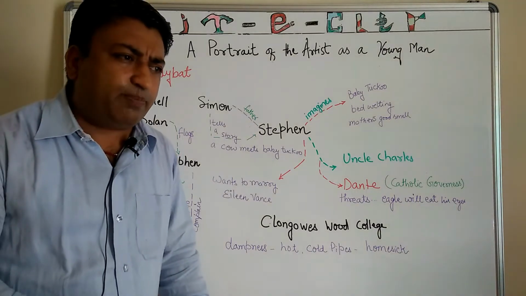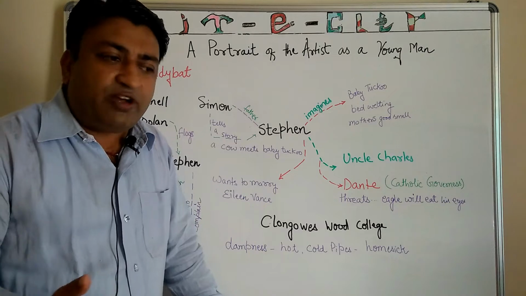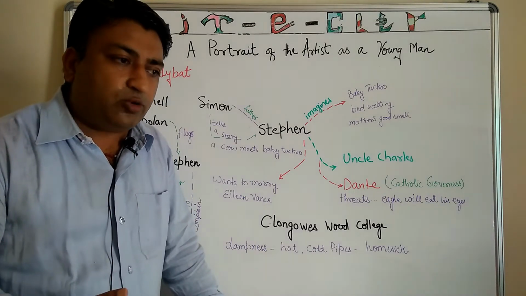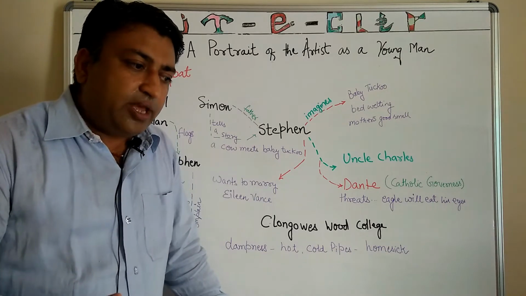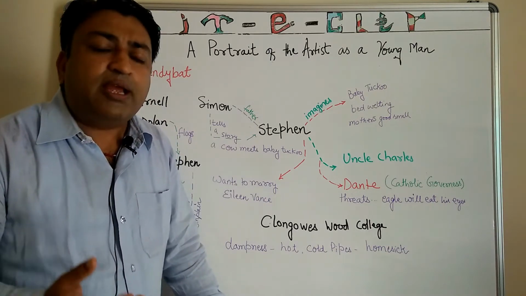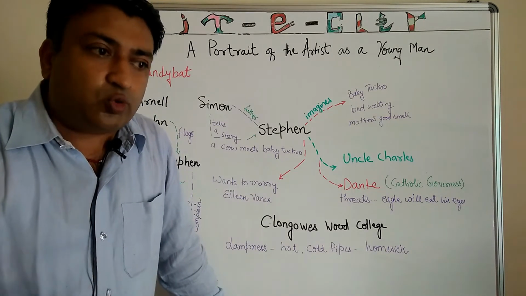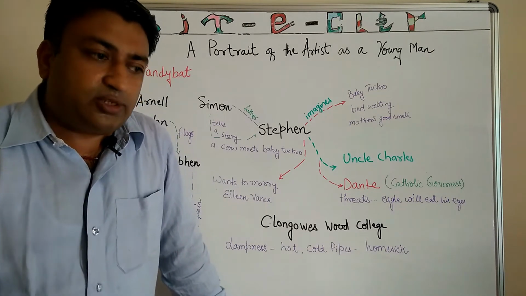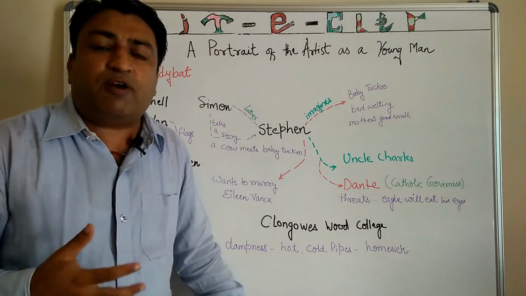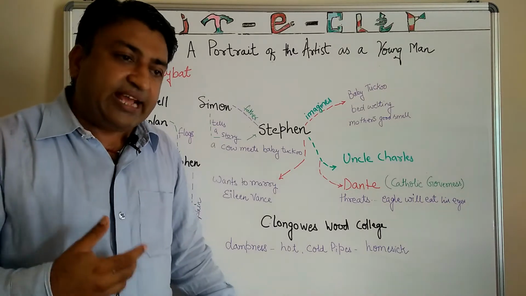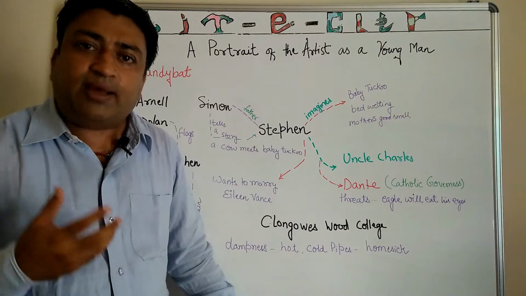The rector is a very kind person, and he says, okay, you need not worry about this matter, and I will look into this and tell Father Dolan not to trouble you till you recover from your illness. And when he comes out of the rector's room, the fellow students whistle for him, they cheer him, and he is full of pride. He feels that he has at least done something which makes him hero-like, like other persons.